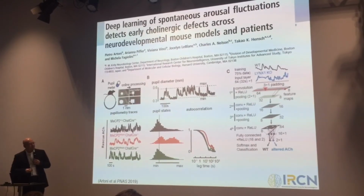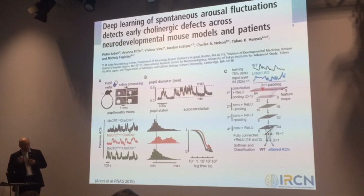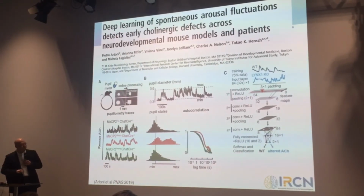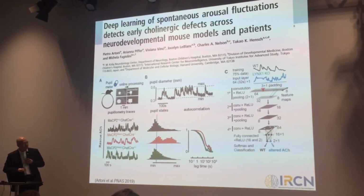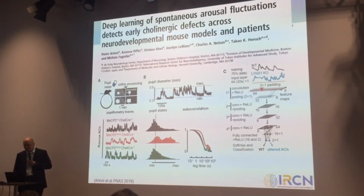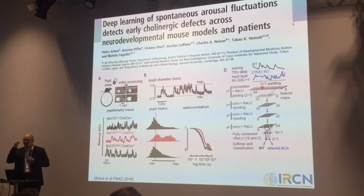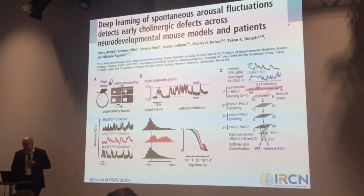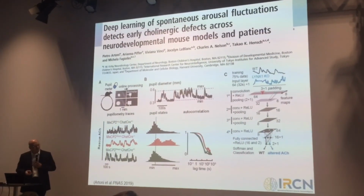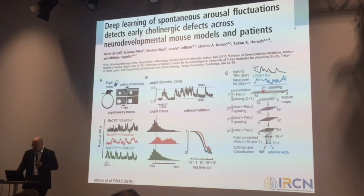And in such animals, you also see that they have a heightened attentional or arousal state just by measuring the pupils. And quite satisfyingly, if you restore this gene only in the acetylcholine population, you can rescue completely this hyper-attentive, hyper-aroused state. It's very exciting because it suggests we can measure from outside the brain what the conditions are inside the head. And you can train a neural network which will accurately predict, in fact, whether the animal is at a particular stage of its trajectory.